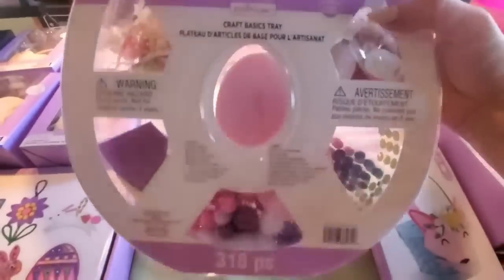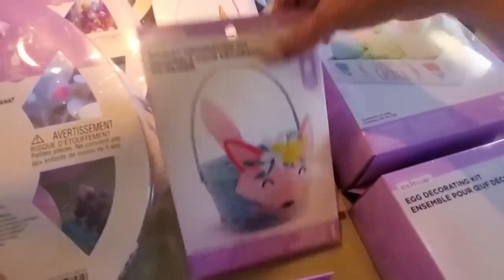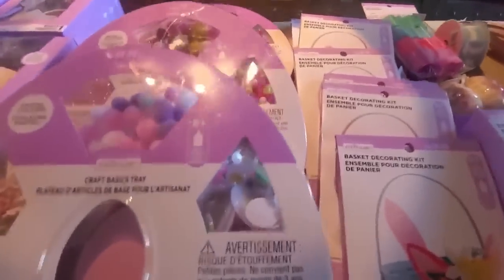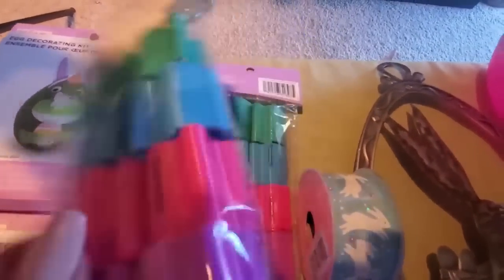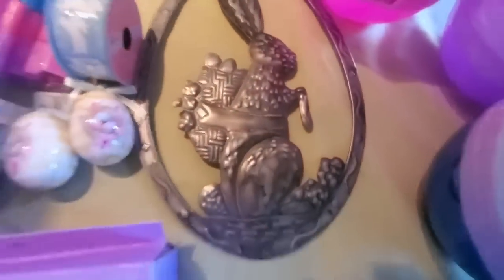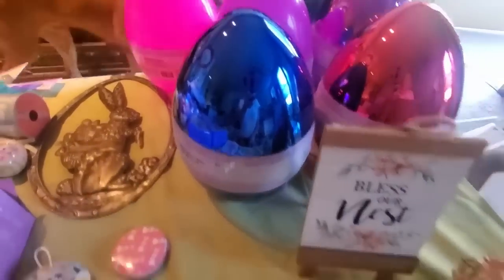Look at these big craft sets. I guess stuff to decorate, but you don't have to use it just for eggs — they can do it for other craft projects. I love these. This one's a little fox, decorate your little basket. There's a bunny and a unicorn. Some little slinky toys, ribbon, these adorable little egg decorations, and I love this tin sign — it's very vintage looking. We have these big eggs. My daughter is going to take a couple for her sister, and the rest we're just going to donate to Children's.